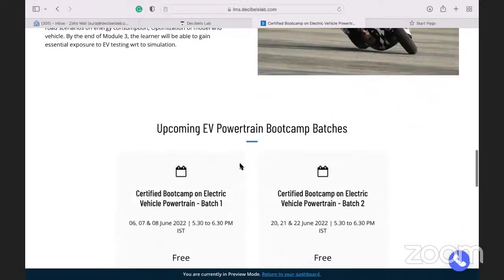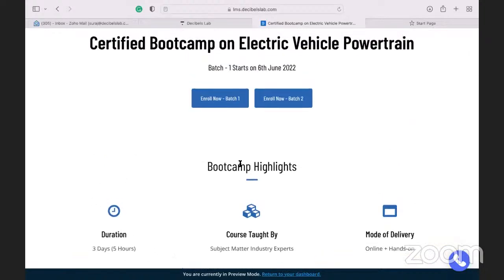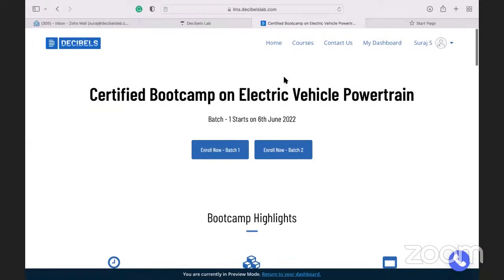So the overall idea is that this bootcamp can give you a fair understanding of EVs. I'm not sure if you are just beginners here or already have some exposure to the technology. So let's get introduced to each other. It would be helpful so that I can deliver the session to exactly meet your learning requirements. We have given you an option to unmute yourself as well. Any of you participating today, we'd be very glad to know what interests you to pick up this session, and if you have any expectations or learning outcomes, it would be great to hear from you. Would anybody like to share any specific inputs for the session?